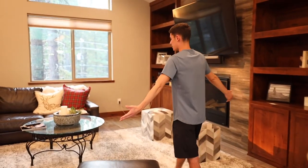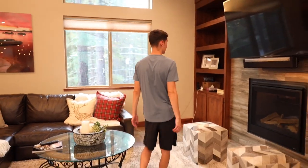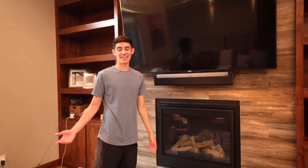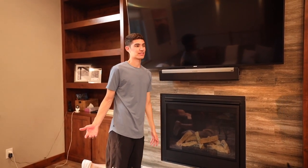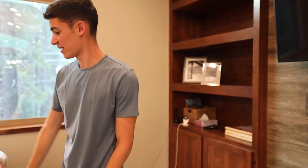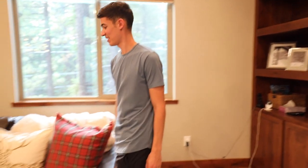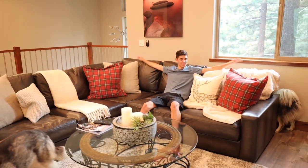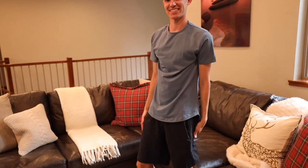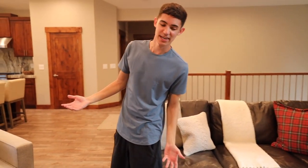They did a really good job decorating this whole house. This is the main living area with a really nice fireplace — we haven't even turned it on yet because every time we've been here it's been super warm. There's a huge leather couch. The dogs love trying to get on it, but we don't let them because we don't want them to scratch it. They're allowed on the couch at home, so they have to get used to not being on it here.